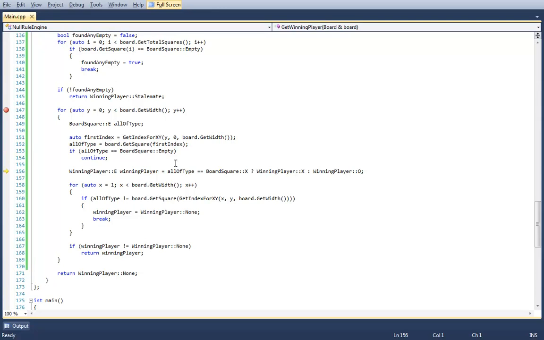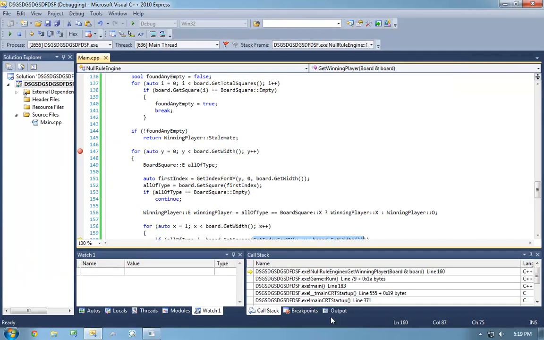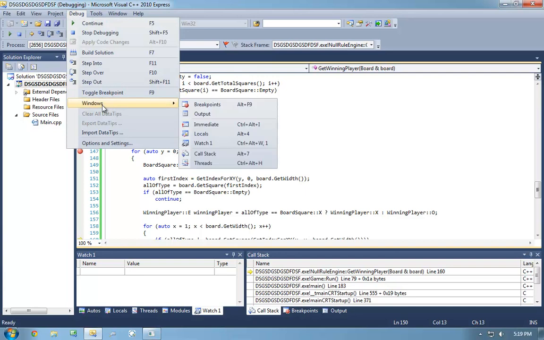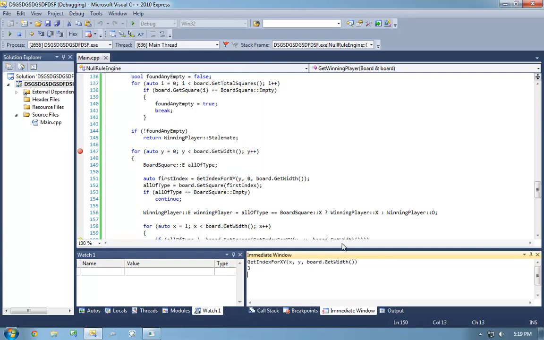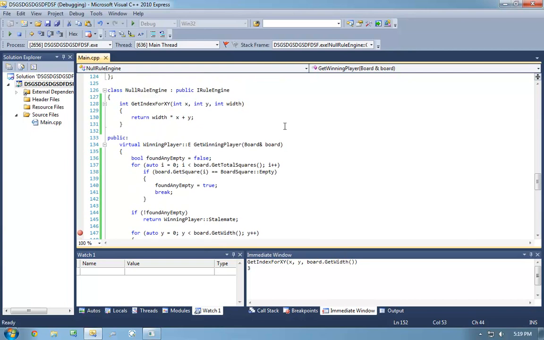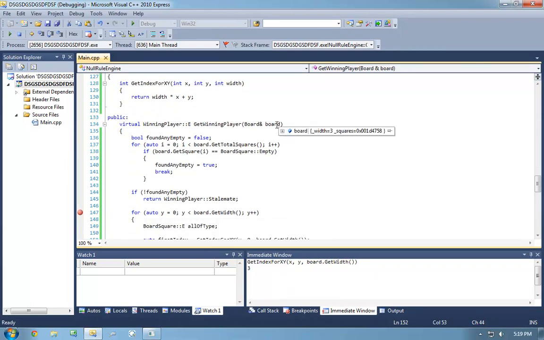Oh, it didn't work. Okay, so all of type is x, and if we get the index for x and y, where's my immediate window? X plus, go up to where you're doing the multiplication. Oh, you know what? I think I'm going backwards.